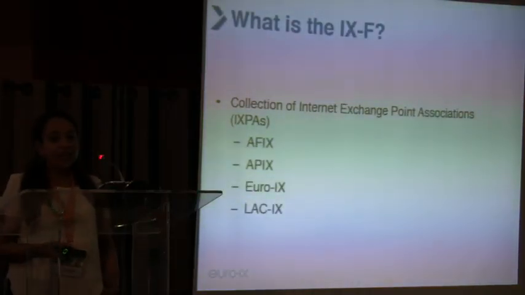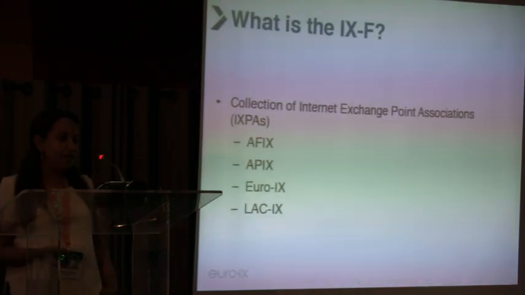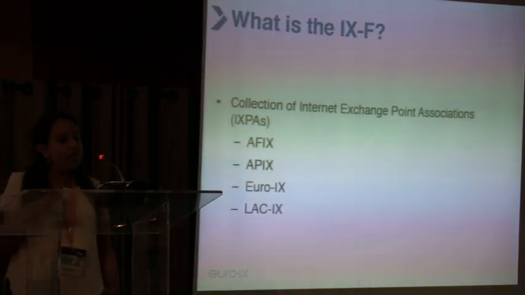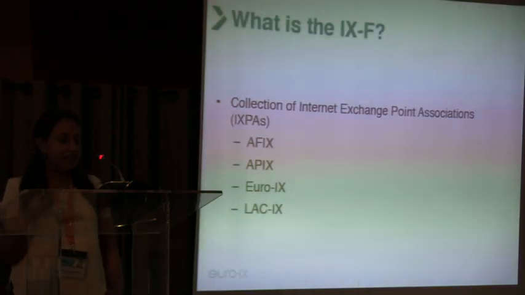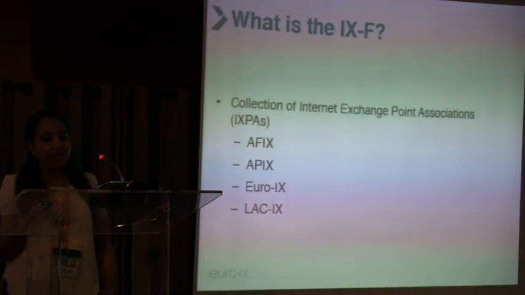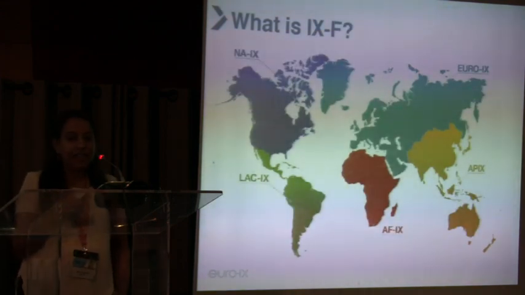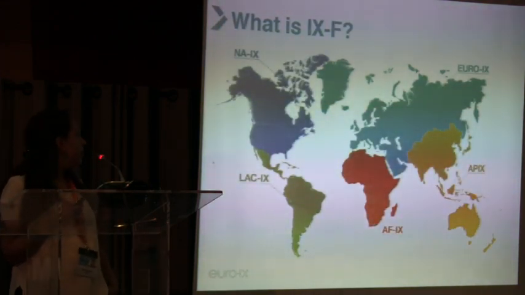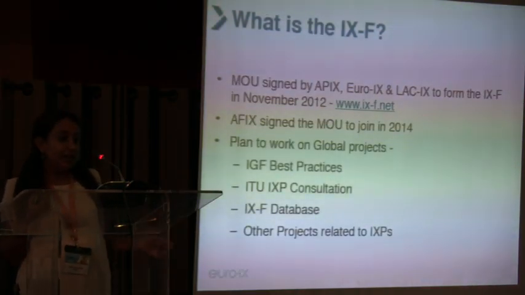And as you would have seen in Kyle's presentation yesterday on AFIX and the stats that they produced there, there are other associations like this around the world. AFIX obviously represents Africa, APIX in Asia, EuroIX in Europe, and LACIX in Latin America and the Caribbean. And here's a little map to show the regions that are represented. So how did the IXF come about?